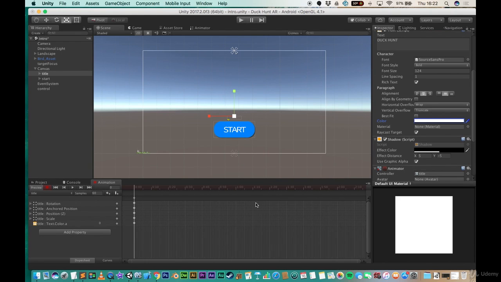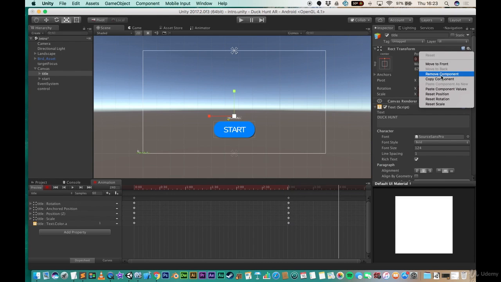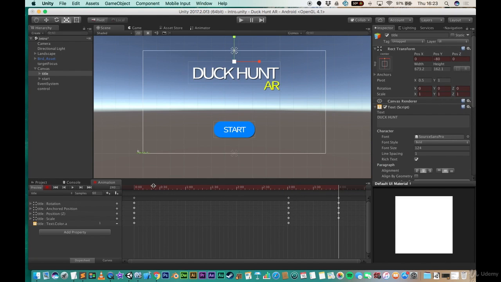After 3 seconds, which is why we had the delay, I want you to click here and create a new keyframe. Okay? Now what I want you to do is move to 4 seconds and paste the component values back in. Now it's going to be hidden. It will go all the way through.